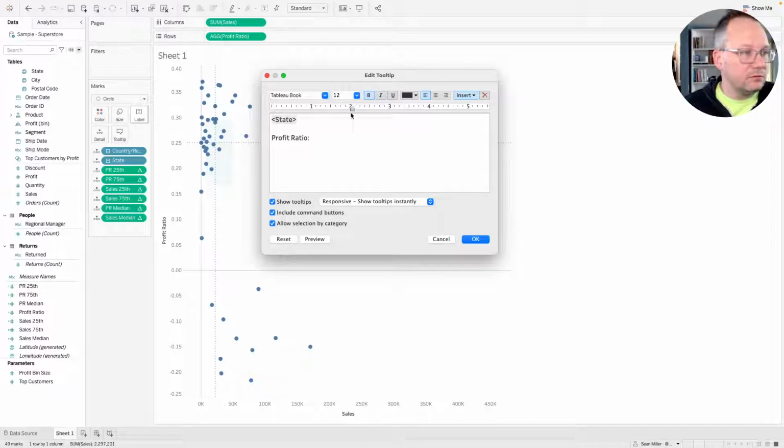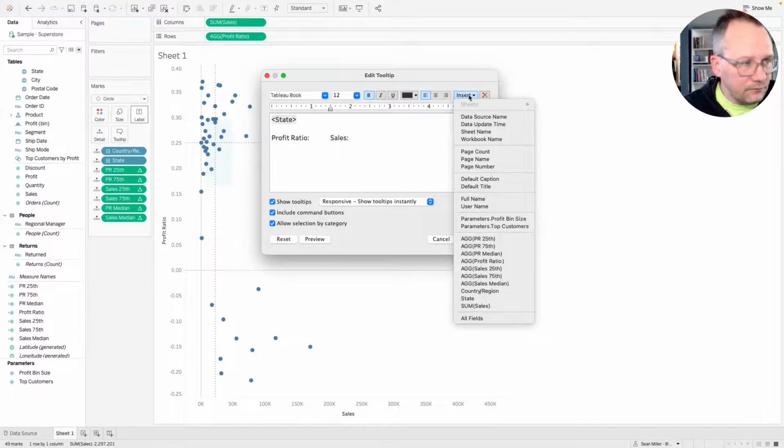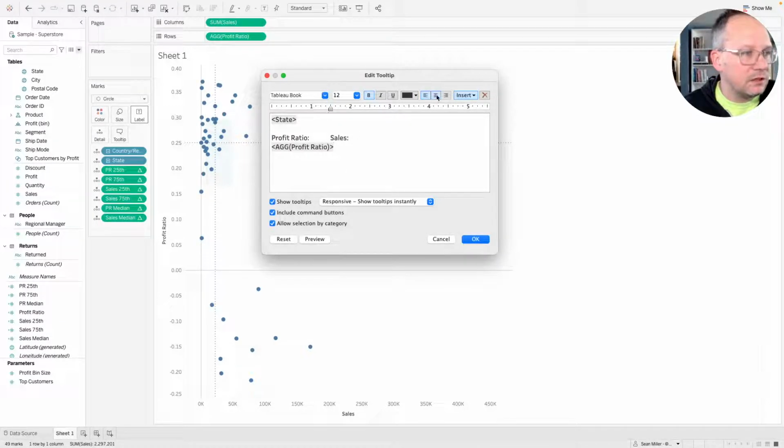So what we'll do here, well, maybe not that far away. We'll just do maybe 1.5. So I'll set my tab marker here where I want it, and that's going to help me line things up whenever we do the values in a minute. So we'll do that. And then we'll do this. We'll insert, not here, we'll do sales. And now when I go down here, my first one is profit ratio. There it is. I'm going to center that.